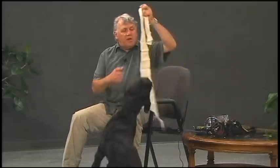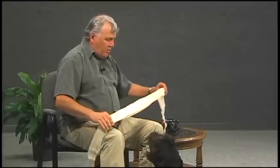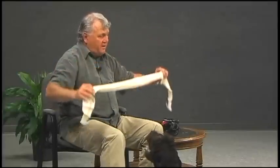Now, gauze is the best thing to do for an emergency. Good. Gauze is the best thing to do for this. We didn't happen to have gauze, but we have a triangular bandage that, when it comes out of the wrapper, is used for making slings for a person.